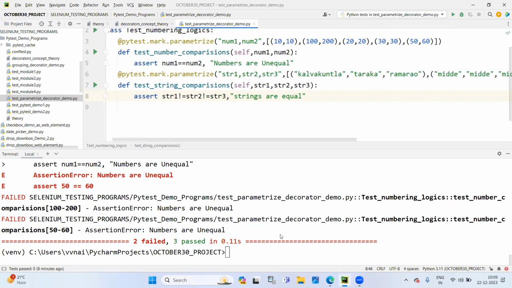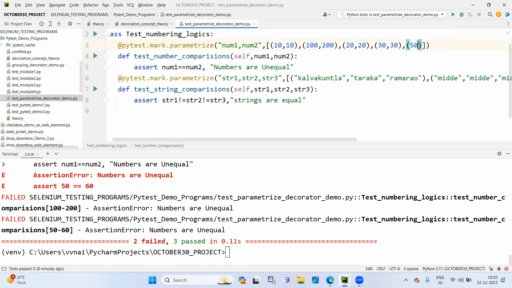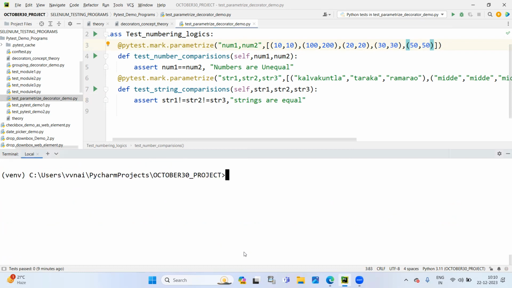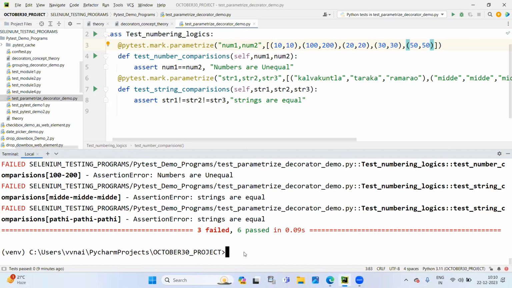Now let me execute. Totally in the above, let me do one thing. Here I am going to give a valid name. Above 4 cases will pass. Below, 2 cases are going to pass, but 2 cases are going to fail. Now let me execute. CLS. Yeah. So now are you seeing, guys? Here, this case is failed. This case is failed, and in this case and another case have failed. 6 cases are passed, 3 cases are failed.